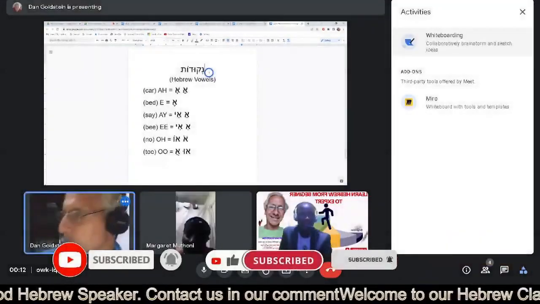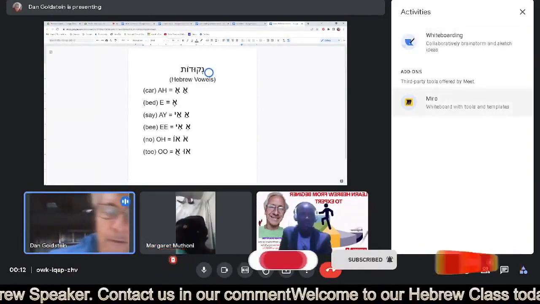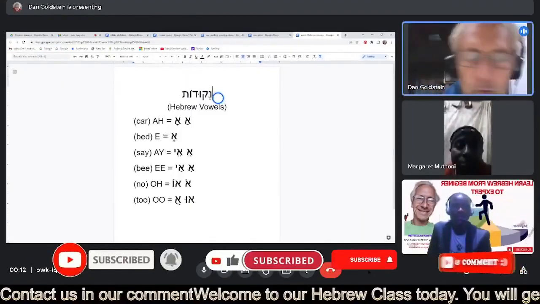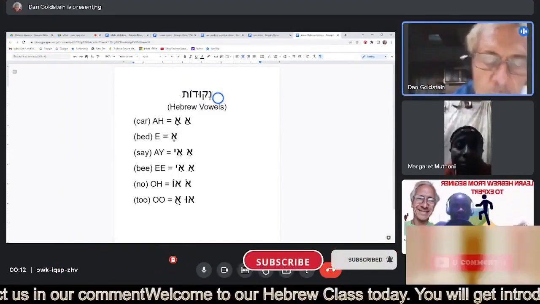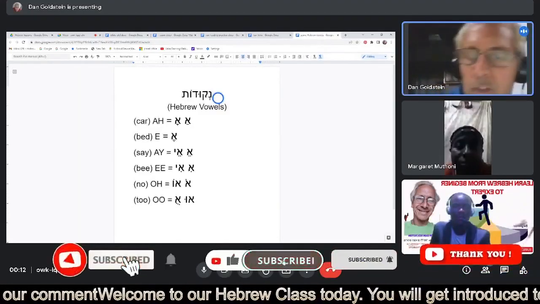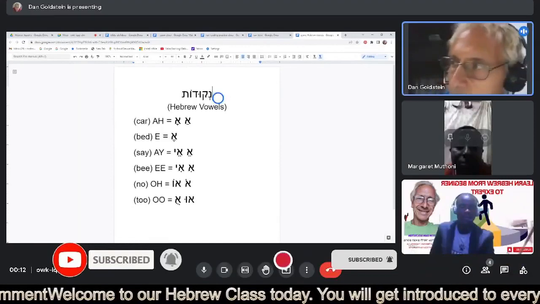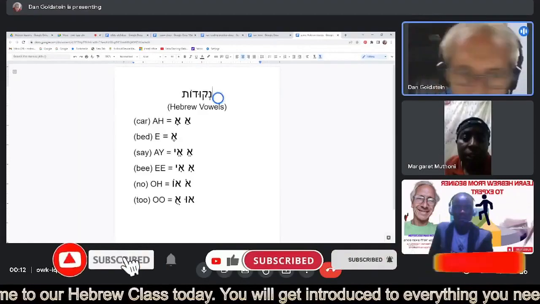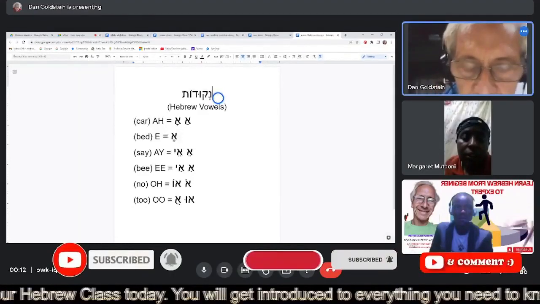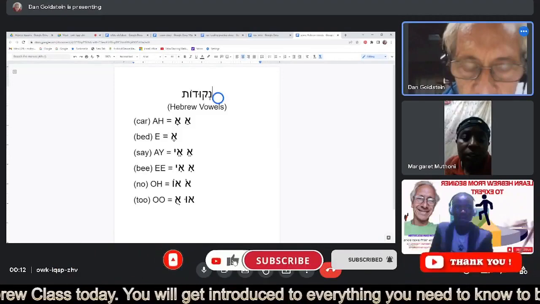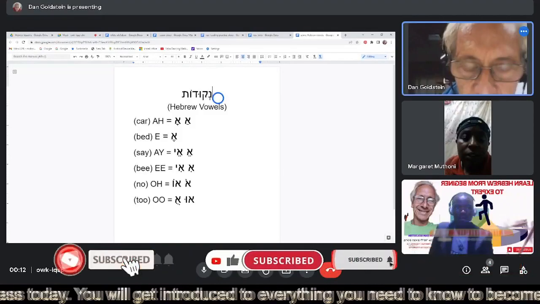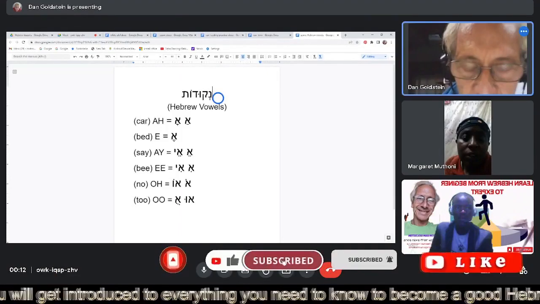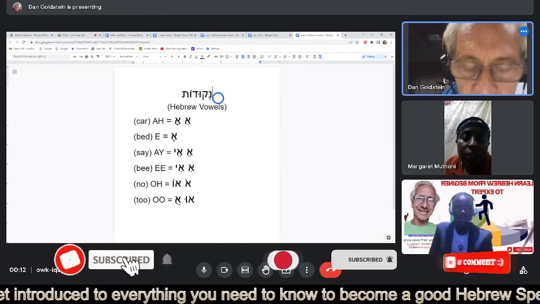This is a great idea, to have a worksheet that everybody can study and refer to during the lessons, exclusively focusing on the Hebrew vowels. These are not all of the Hebrew vowels, but they are the main ones that we need to know for our first lessons in Hebrew letters. As we said, we'll find a way to share this document with everybody so that everybody can study and practice at home as well.